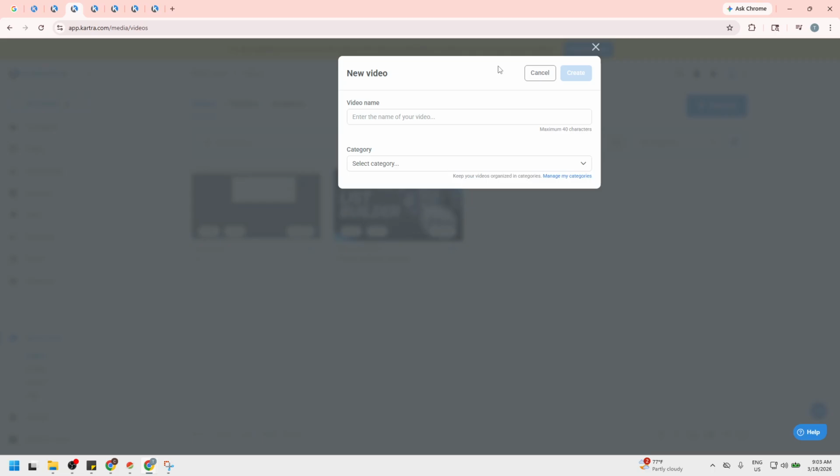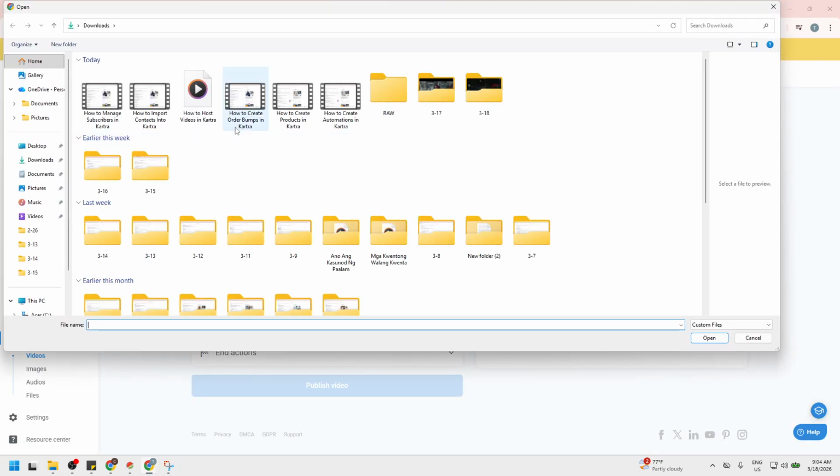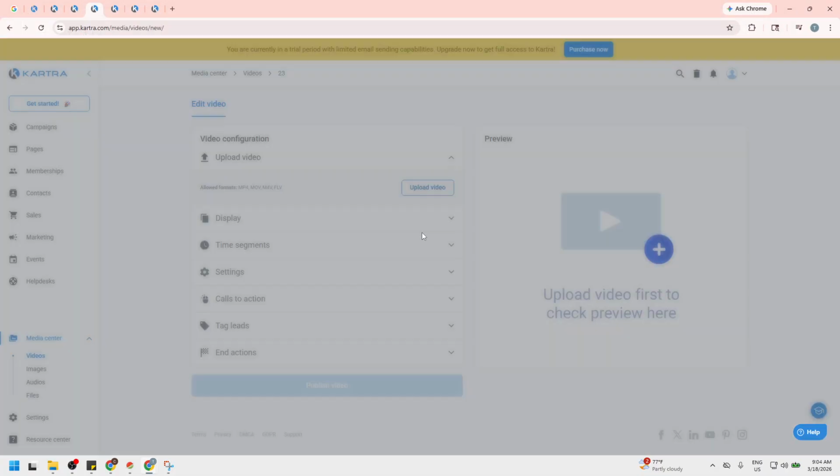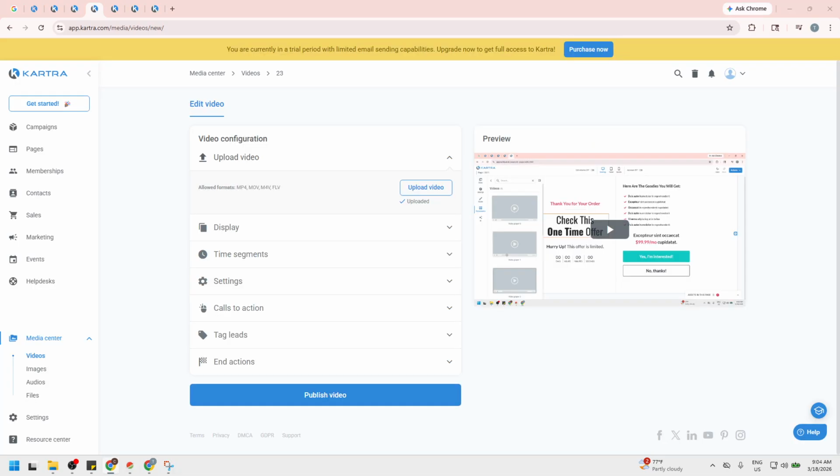Move on to Upload. Browse your computer and select the video file you want to add. Larger files may take a few minutes, so be patient. Keep the window open and avoid navigating away until both the upload and the processing are complete. You'll see status indicators that show progress. Total time depends on your file size and internet speed. Using a common format like MP4 often helps ensure smooth processing.